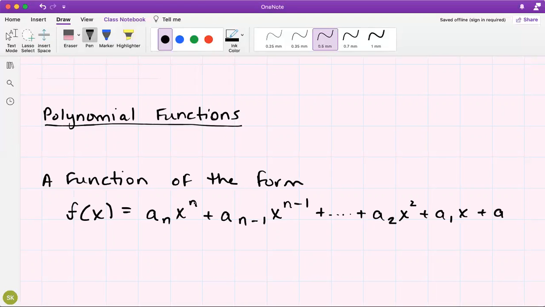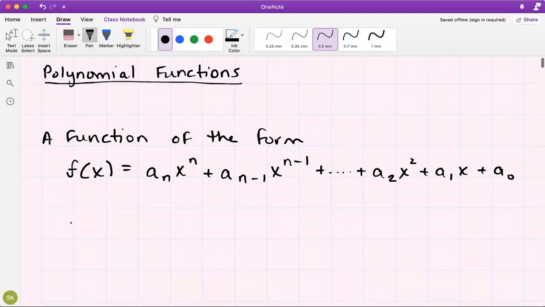We have some number here, which is going to be a non-negative integer. And you can see that the power on the x is going down by 1 all the way until we have x to the power 1 and then x to the power 0. So this part is a constant term. Let me write down these little pieces of information. n is a non-negative integer. It can be 1, 2, 3, all the way to a million, 2 million, any non-negative integer, including 0. n can also be 0.